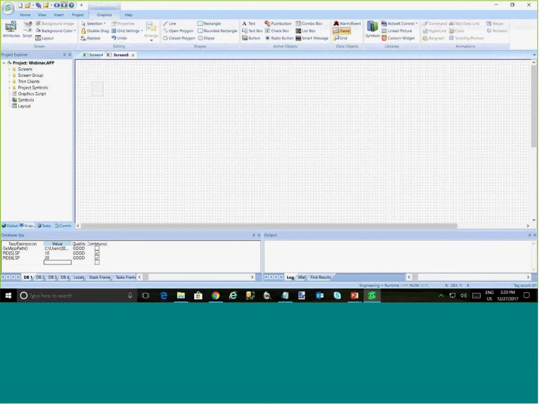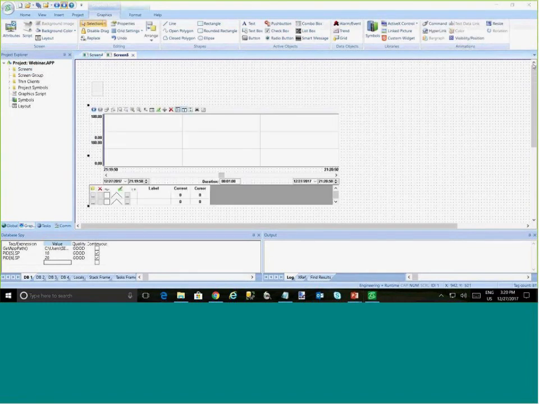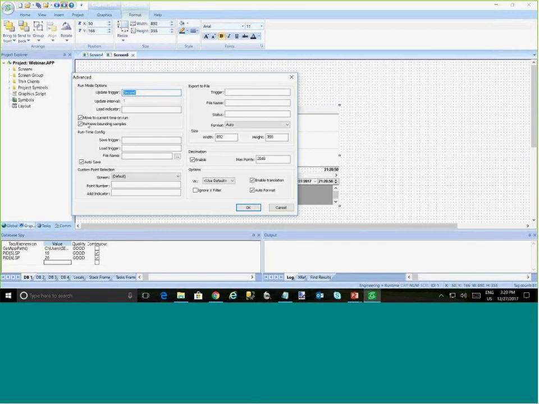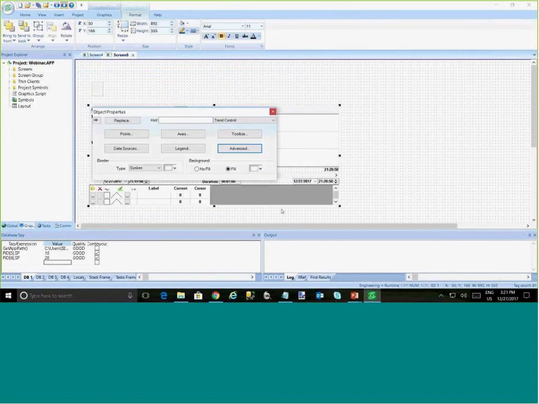And as far as I understood, you're using the trend control. And we have a runtime config in advanced tabs. So if you go here to advanced, you have here the runtime config to save and retrieve information during the runtime on the thin client. This option here, where you can save configuration, load configuration during the runtime, is by design disabled on the thin client. If you go to the help manual, we explain that this run mode option is available only on the server, not on the thin client. The thin client can load saved profiles, but the thin client cannot actually save the profiles.